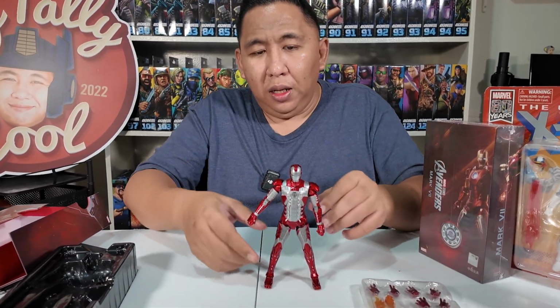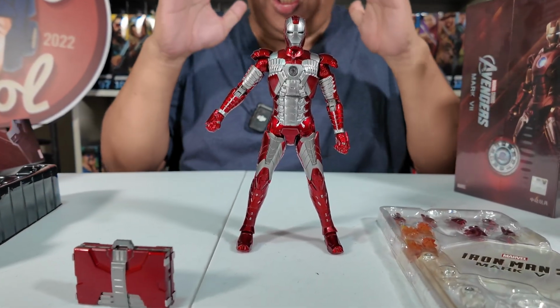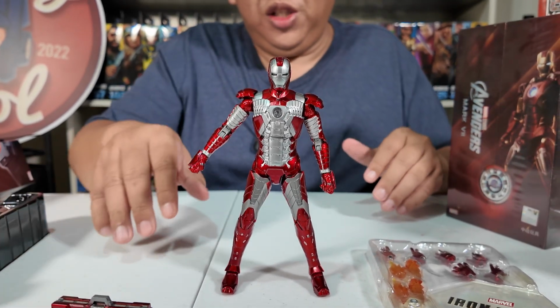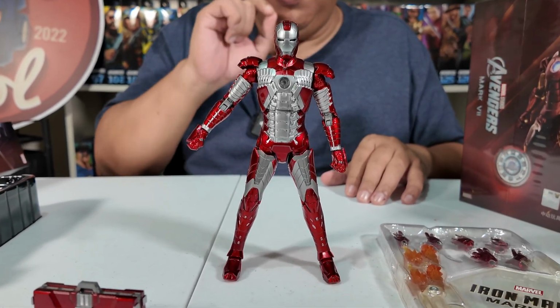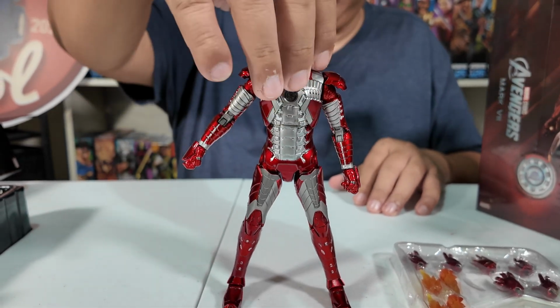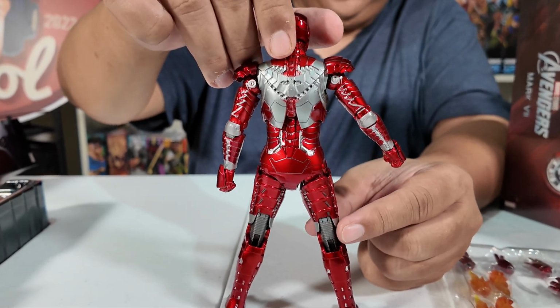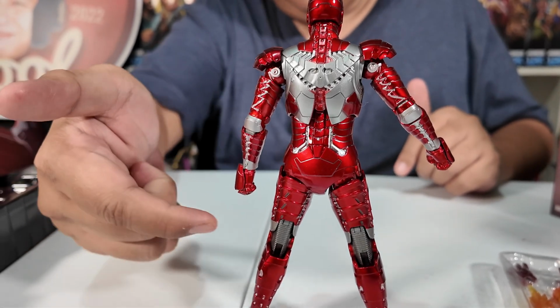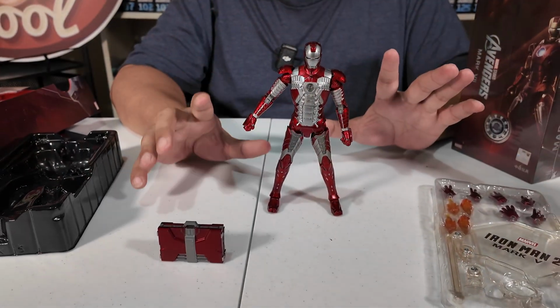Posability or shelf and desk appeal. Oh yeah, unbelievable. The red just shines, and then the muted silver, the muted metal, it's just unbelievable. It's as movie accurate as they come. Especially if you look at the back where you see that there's consistency in the molding. Okay, it's like armor plating on armor plating on armor plating. Right over there. See, it's very consistent. The attention to detail is just awesome. And we're just talking about the figure.